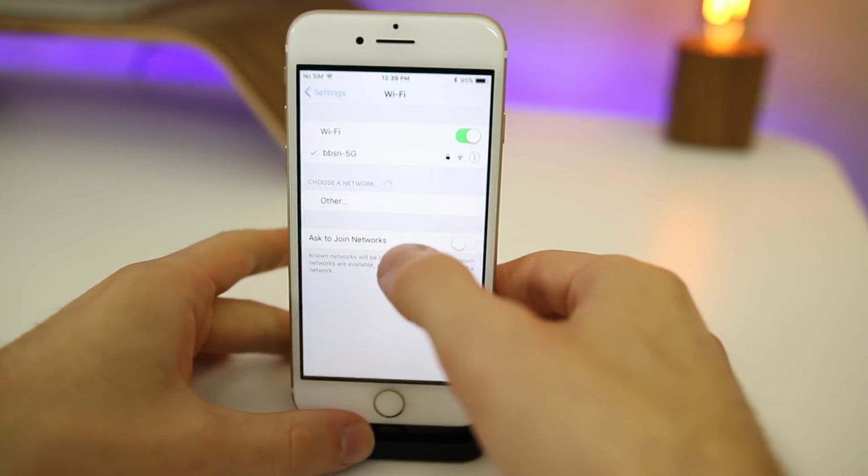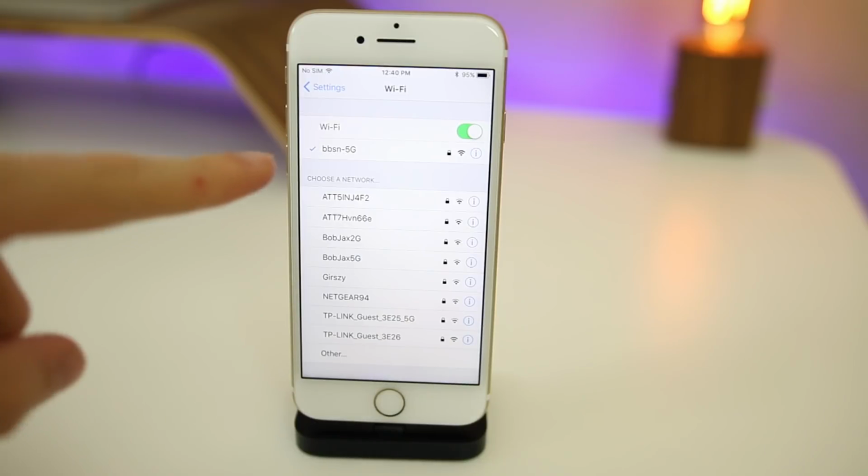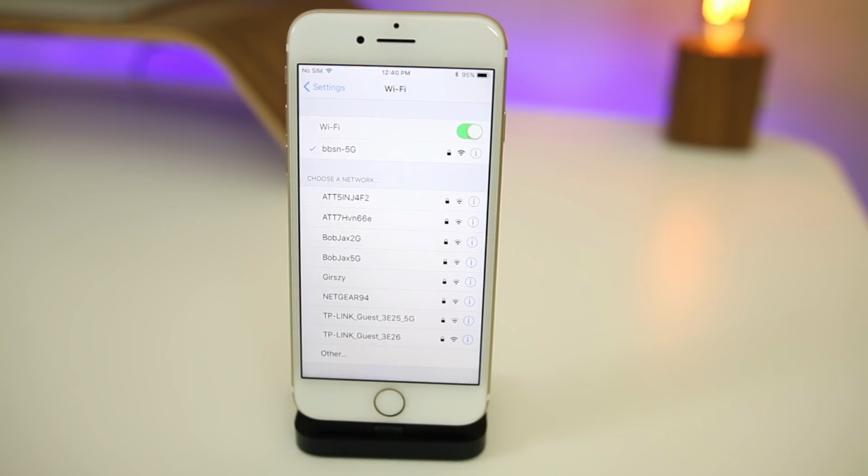So the very first feature that is new in iOS 11 Beta 3 is that Wi-Fi is now prioritizing 5 GHz bands. So basically if you have a dual band router, you know that you have a 2.4 GHz and a 5 GHz Wi-Fi band. Previously, it would not really prioritize one or the other. It would sometimes connect to 2.4, sometimes 5 GHz, but now it actually prioritizes the 5 GHz band, which is great because back in iOS 10, I would always have to forget the network for the 2.4 GHz band just so it would only connect to the 5 GHz. So this is obviously something you're not going to notice right away, but after playing with it for a while, you're going to notice that it does actually prioritize the 5 GHz band, which is really an excellent feature.